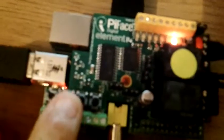If I press the second button, so that one, you'll hear the relay click off and the light will go off and the fan will turn off. And that's it. Thanks.